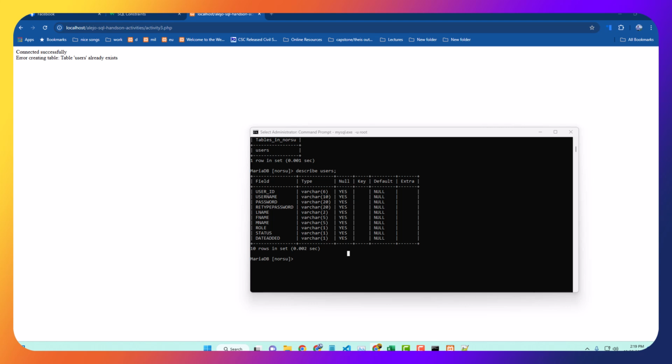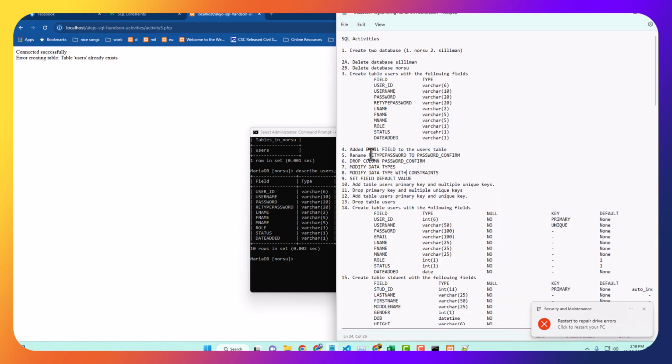To do that, we will add an email field to the users table. Whatever field we forgot in creating our table, this is how we do it. We will alter the table, which means changing the definition of the table.